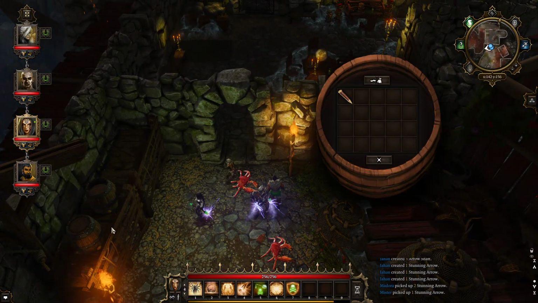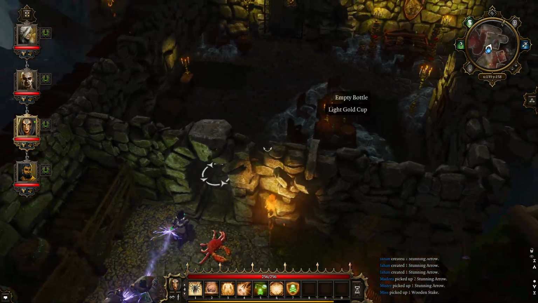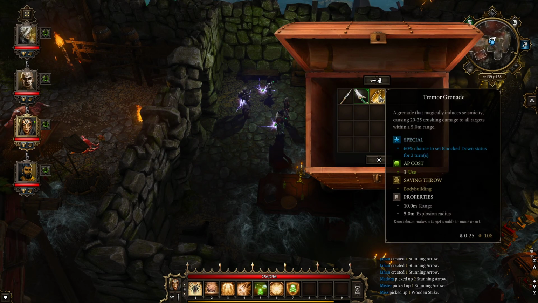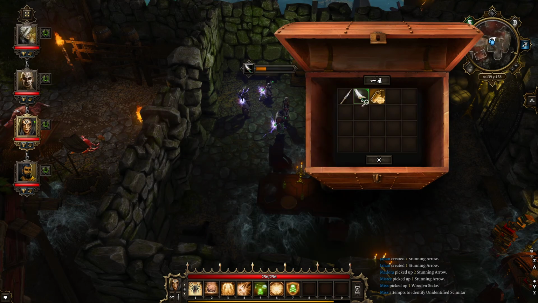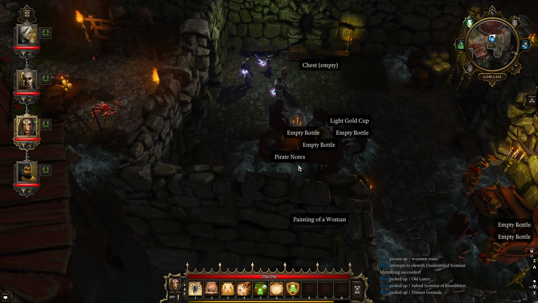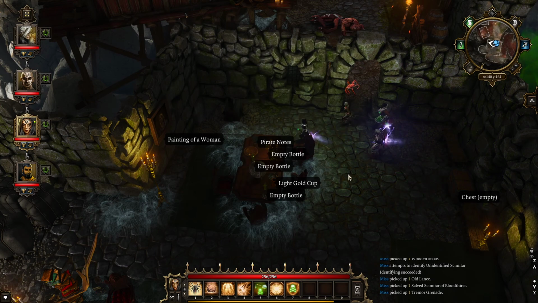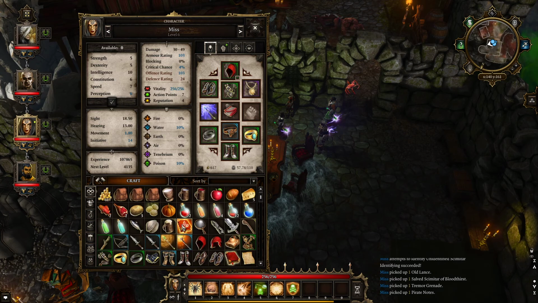Oh, wait. I found a nail. Fantastic find, miss. Fantastic find. Okay, so there's a chest. Ooh, more tremor grenades. And there's some kind of weapon. A scimitar or scimitar? Pirate notes. Well, let's see. Yeah, I know, right, lady?